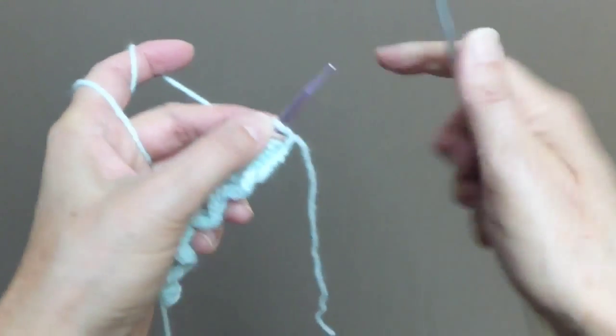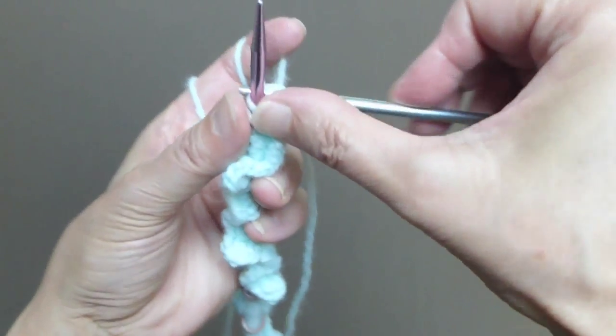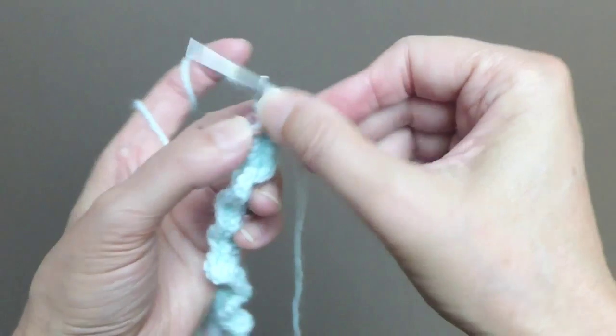And again we will knit the first stitch, and you will always start from the purlwise side, right? Just knit it. Okay, don't purl it, just knit, but through the back loop, okay?